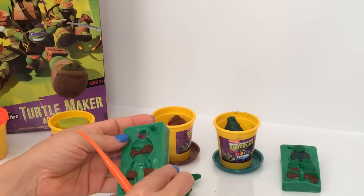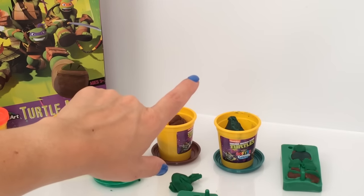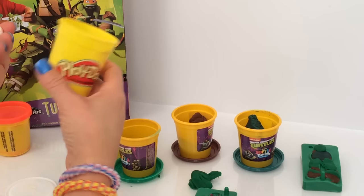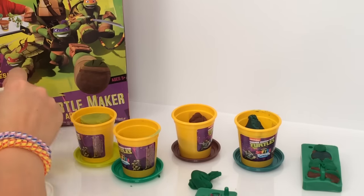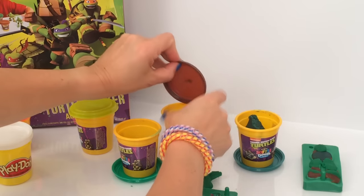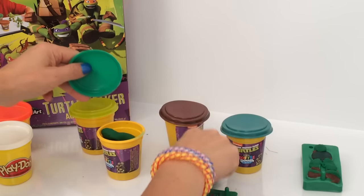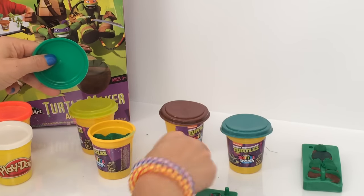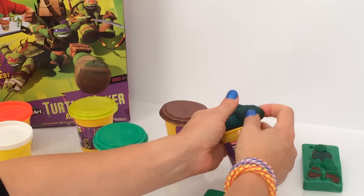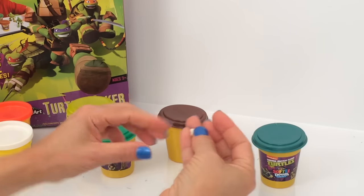Okay. It's there. Now I would like to add a little bit of white. Coming right back. And here I am back with a white modeling compound can. We just need a tiny, tiny bit. Let me just close these things because they tend to get hard if you leave them open for long periods of time. So I don't want that to happen. Let's protect them. And this one goes here. And this one goes here. There we go.